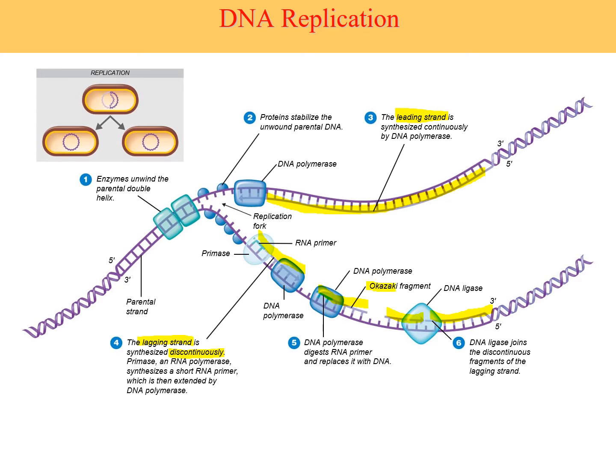And here you see the name Okazaki fragment. All of these short little segments that were made in the 5' to 3' direction of the newly forming lagging strand are called Okazaki fragments. And then in the end, they are all joined together through the action of an enzyme that links them, and that enzyme is called DNA ligase. DNA ligase will join the discontinuous fragments of the lagging strand. Okay? Good. Let's go on.